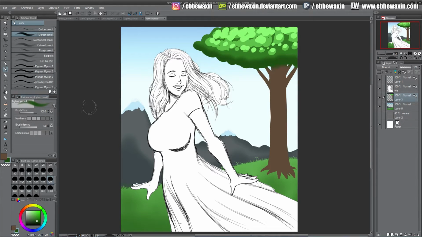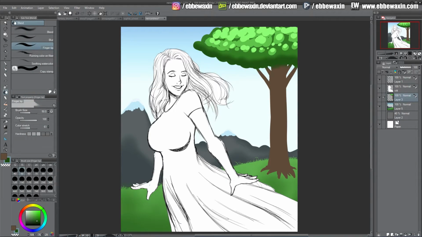Okay, and I'm going to go within this and take a very big brush and just go a little bit more nuts with it. Trying to get some randomness into the plantation. Now I have good brushes for this. I just want to show you that you don't always need brushes to get the good stuff. Sometimes you have tools that can help you create the good stuff as well.